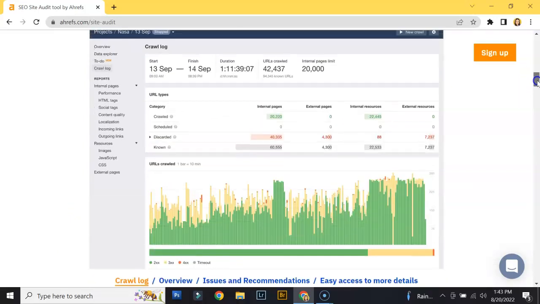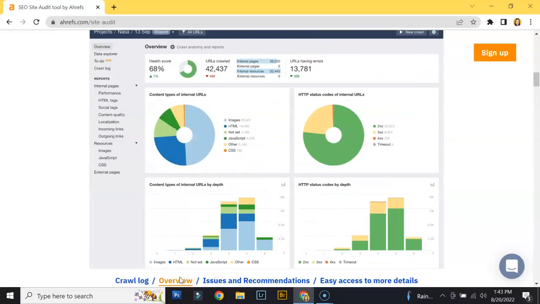And this is what we call the crawl log. Website crawling is when your content is being indexed so that it can rank on the SERP. And then here you get an overview.